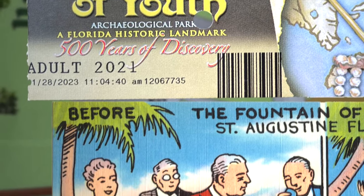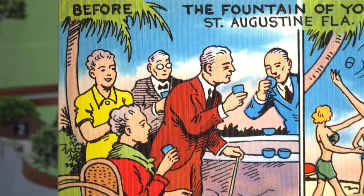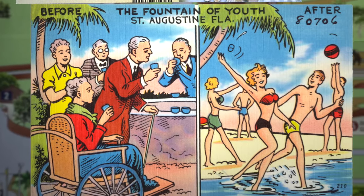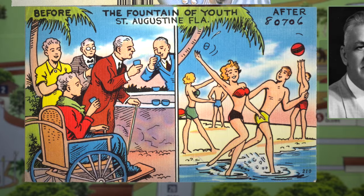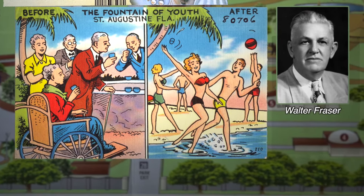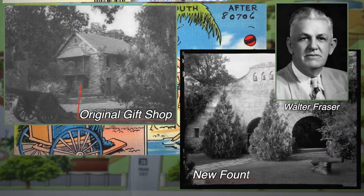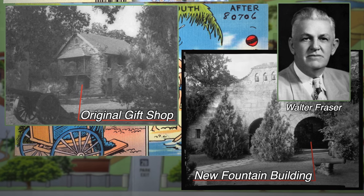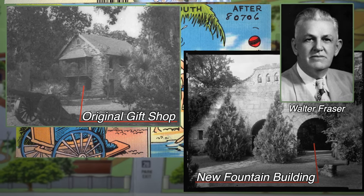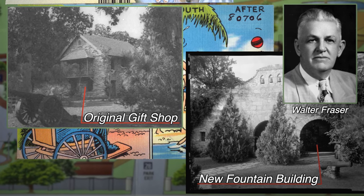As Charles Reynolds later pointed out, more people come to St. Augustine to see this fabled well than any other spot. McConnell would be the fifth player in our story, but she died tragically in 1927, and the site was purchased by Walter Frazier — a local entrepreneur and politician who added a gift shop and other amenities to the park and modified the old Williams well so that it looked appropriately old. At this point we're off to our last location, which will bring all our players together in a crazy history feud.